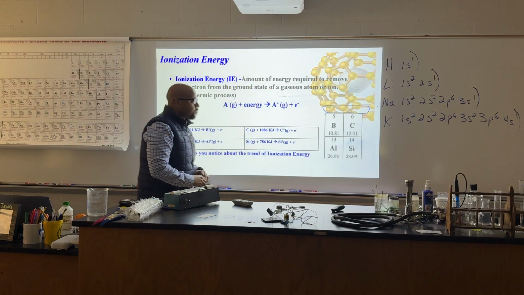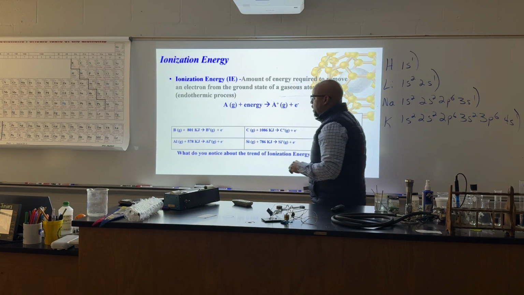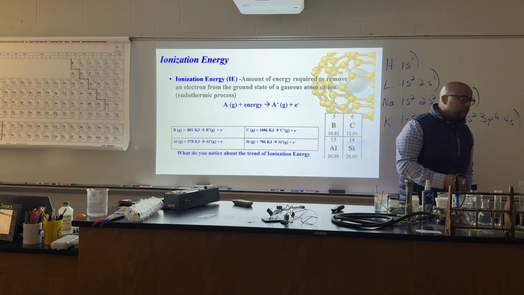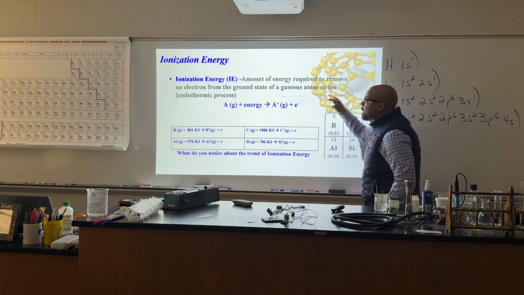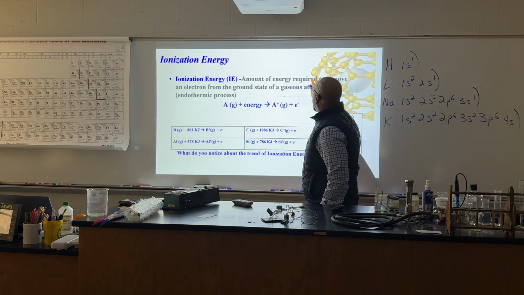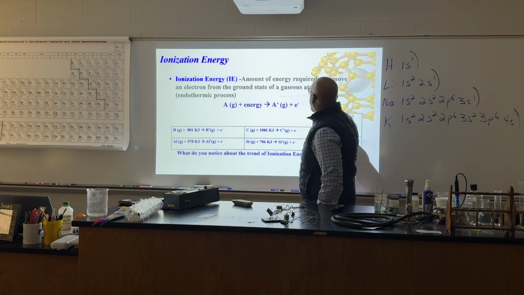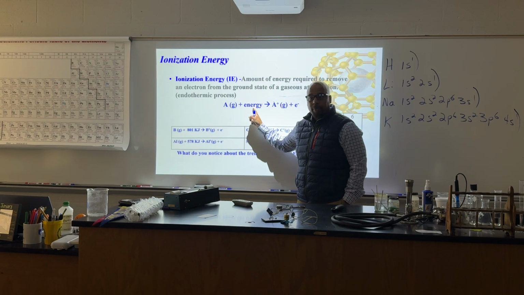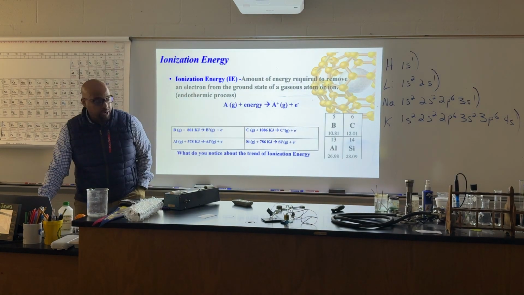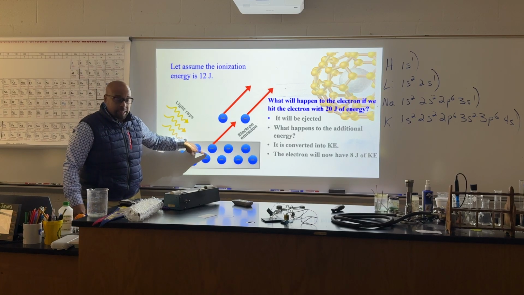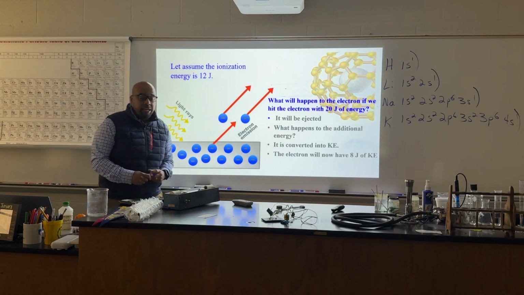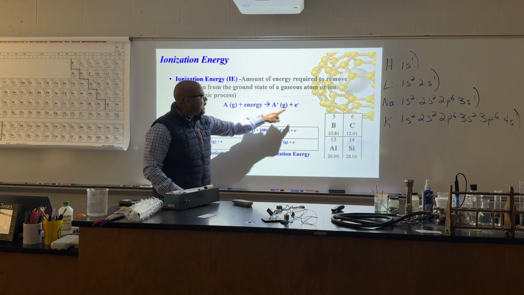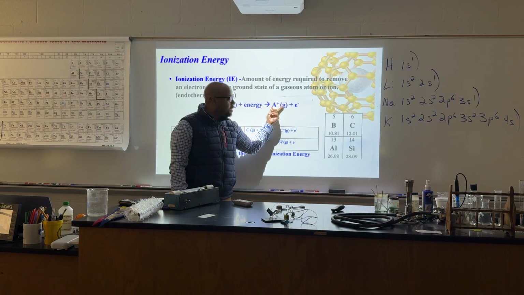All right, here we go. What we got to talk about just really quickly with regards to ionization energy is the trends. What is the trend? Technically the formal definition of ionization energy is the amount of energy required to remove an electron from the ground state of a gaseous atom. And I know that the process happens to be endothermic. Clearly, we had to put energy in to get the electron to come out. That's an endothermic process. So I got to put energy in, the electron kicks out, and this thing becomes positively charged in this case.